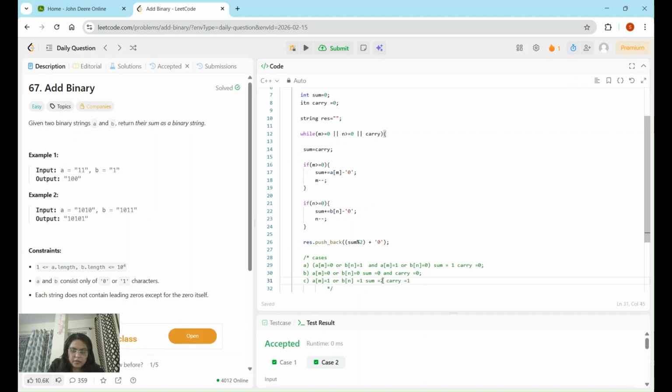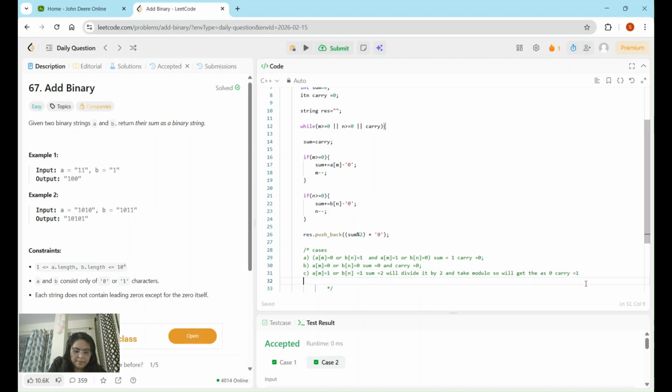So here for this we'll divide it by 2 and take the modulo. So we'll get the value as 0, right?